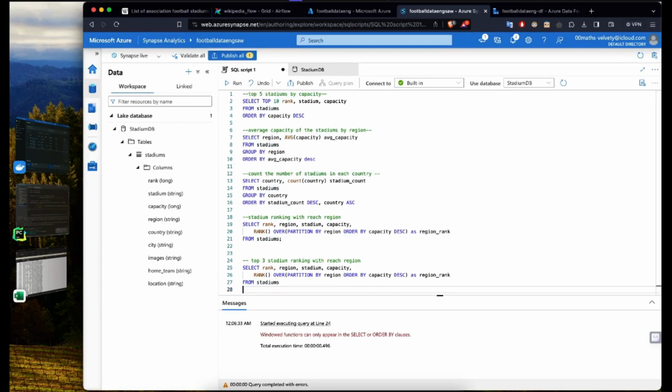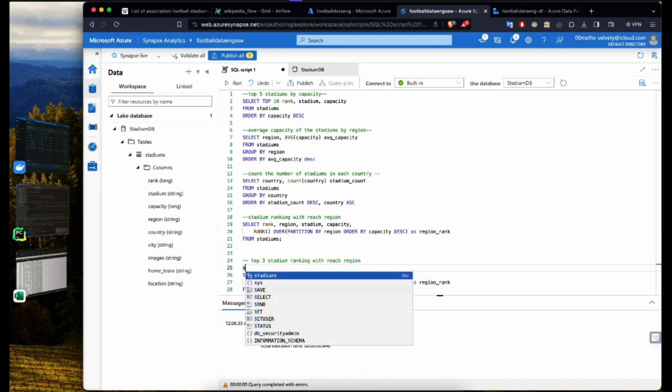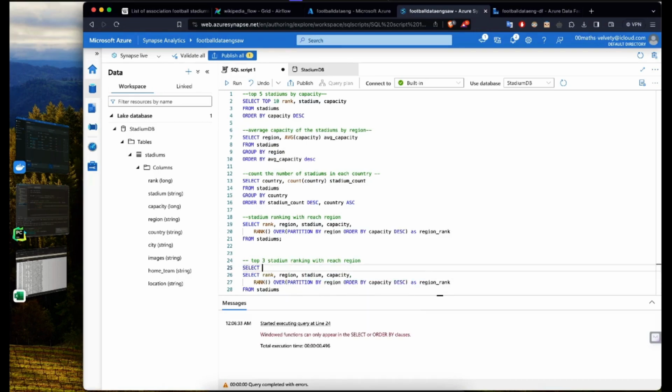I think instead of running that directly, I'm just going to wrap this up, and inside this select the region rank from here. I was thinking I could run it directly from there.